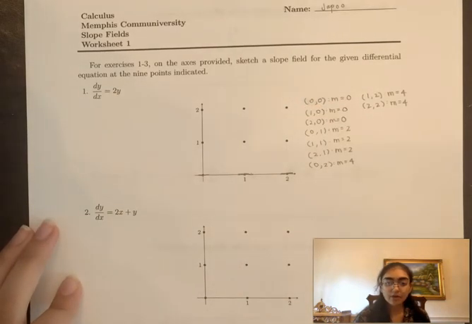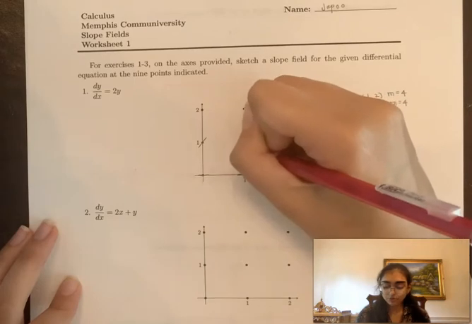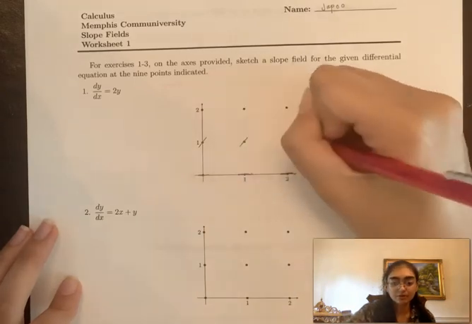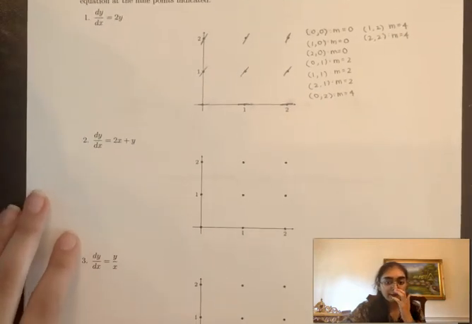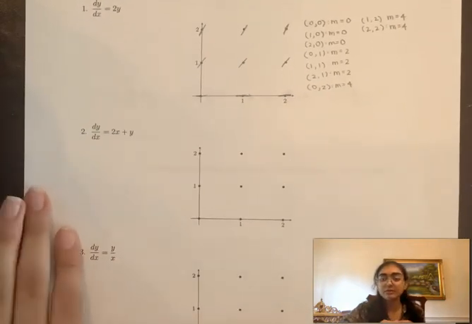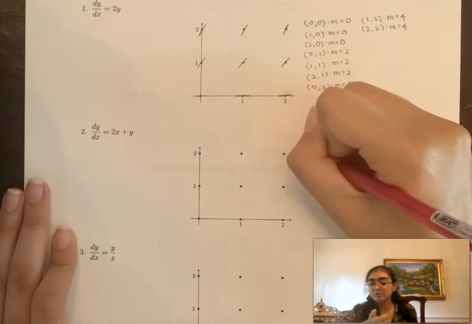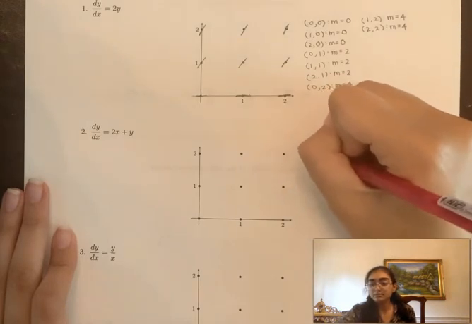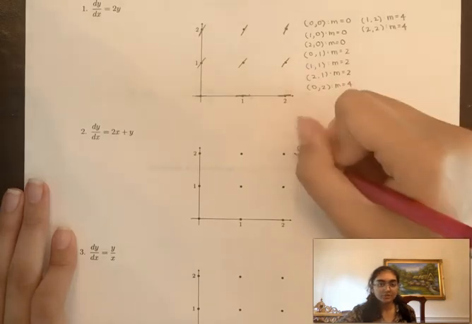And then I'm going to go ahead and draw the lines for where the slope is equal to 2 and where the slope is equal to 4. I tried to make my lines at m equals 4, where the slope is 4, a little bit steeper than the lines that have a slope of 2. But again, it's probably a great idea to write it. Make sure that you indicate what your slope is going to be, just so it's clear.